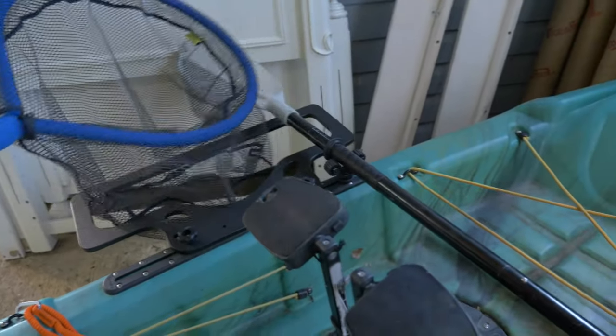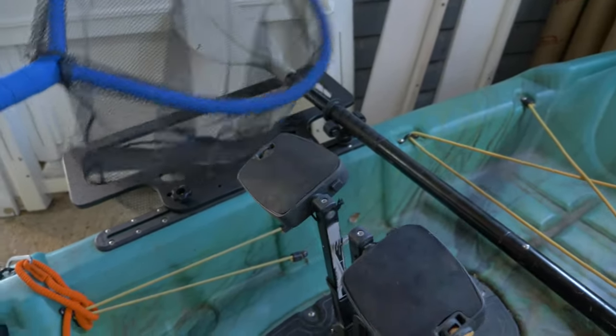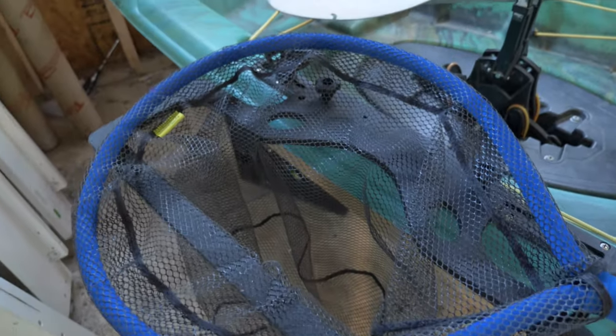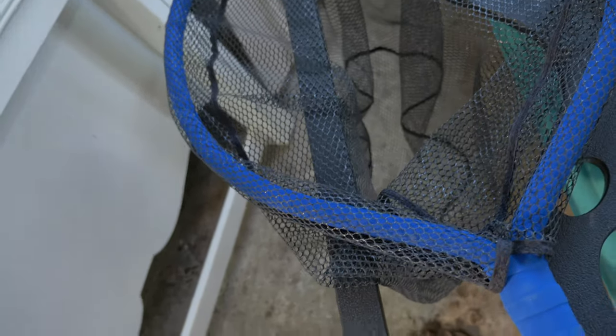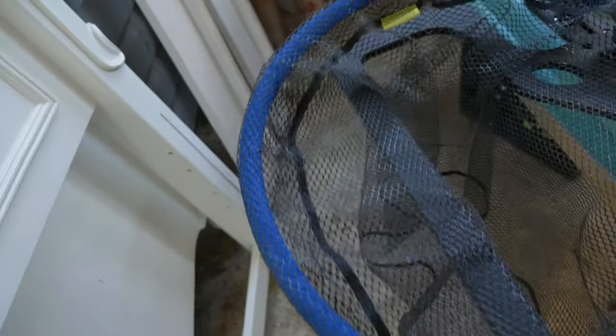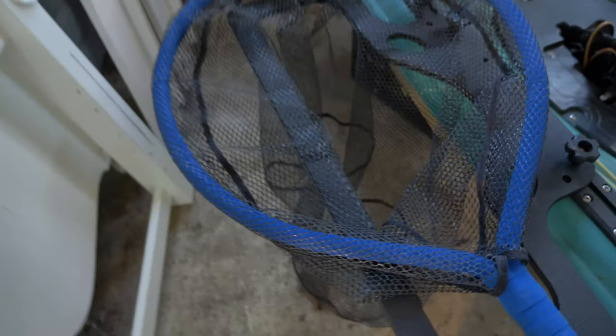This isn't the best net for this because it's a brand new one. I haven't used it yet. But yeah, the net sits in there, and as you can see, it goes down pretty far. And then you're able to work with the fish while it's just sitting there. I would recommend sitting the net like this, so you can put the rod right here, and you still got plenty of space. It's not too big. I mean, the net hole here is pretty wide, which is very convenient. I'm excited to use this.